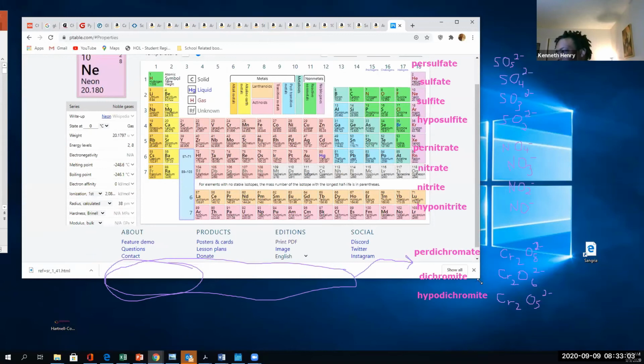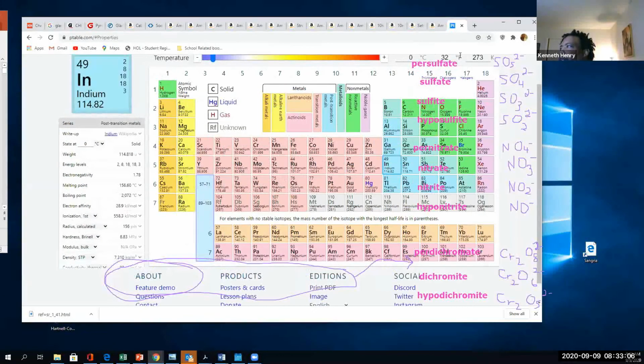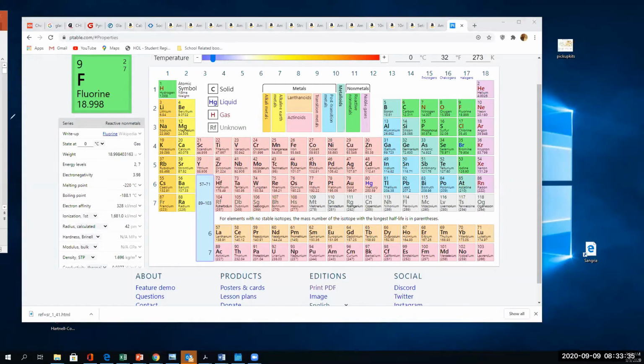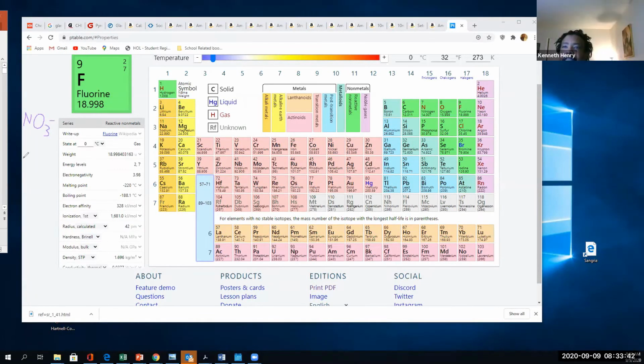Yep. Okay. So look where nitrogen is located. I'm going to clear the screen. Nitrogen and phosphorus are both in the same group. However, nitrogen has a -1 charge, and phosphorus has a minus what charge? Or phosphate. Nitrate had a minus what charge? NO3, you guys remember? NO3 negative. And then phosphate had a what charge? And how many oxygens? PO4 3 negative.